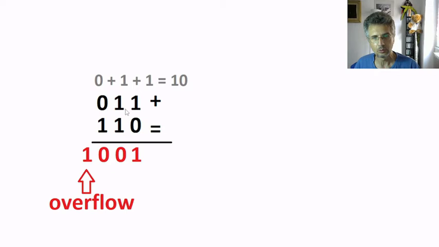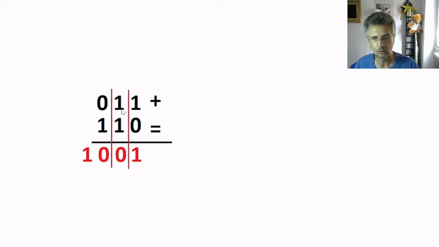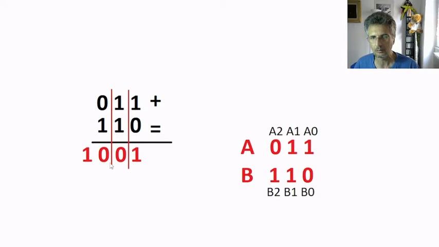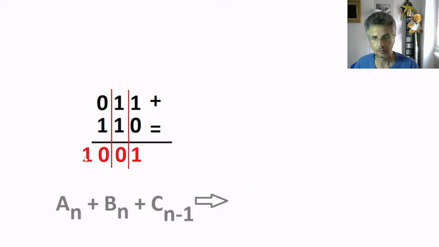And now I want to study the sum of two bits and see how it works in detail. For example, I want to sum these 2 bits here. And in general, we have to sum the bit number n, where n is a generic number. For example, the bit number 1, in this case this is 0, this is 1, so this should be A1 plus B1, I mean the two corresponding bits of the two numbers, plus the possible carry from the previous addition. I notate it in this way, carry n minus 1.